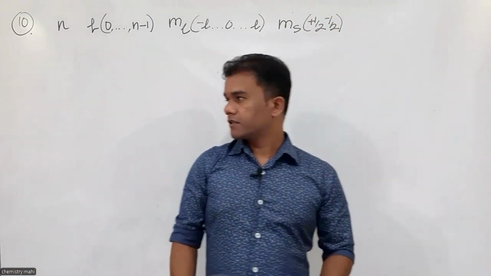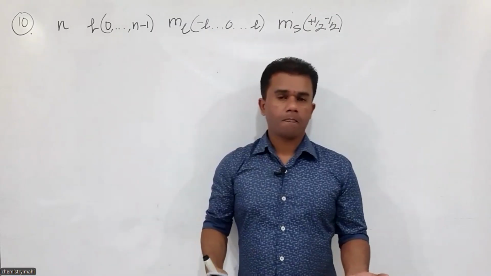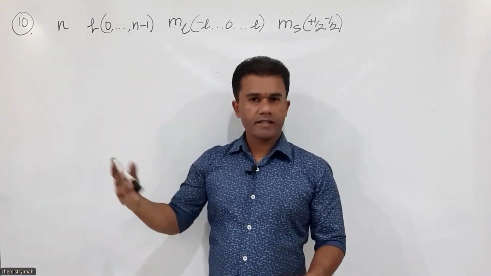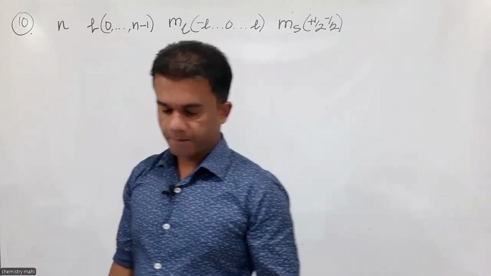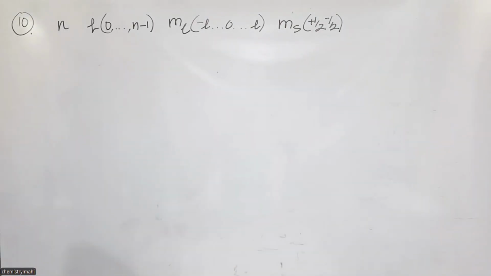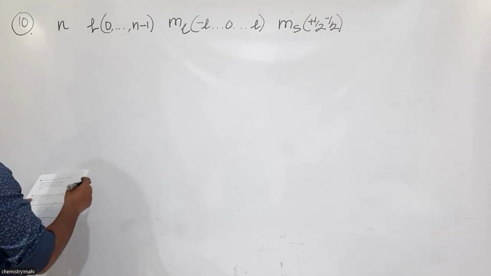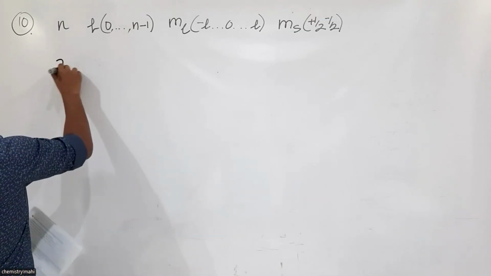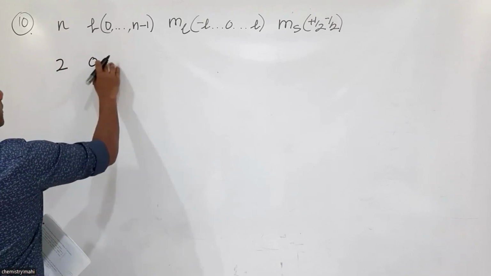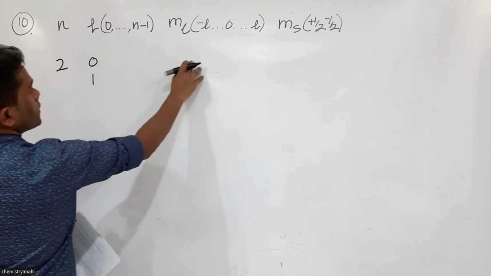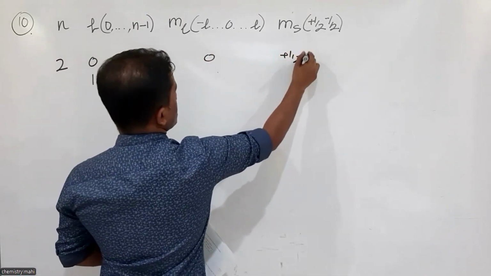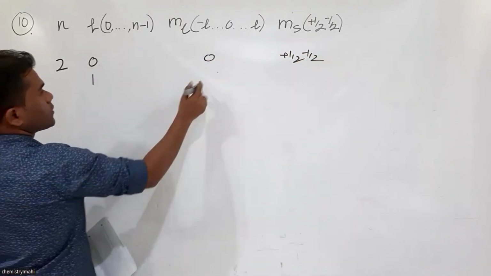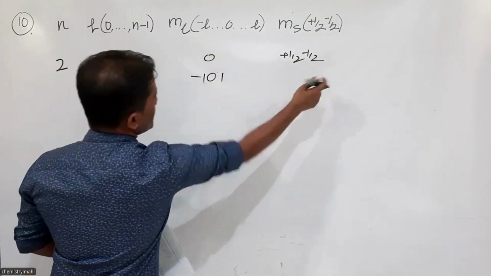Then if there is any electron configuration or quantum number combination where one of these is violated, it is incorrect. That's the thing. Hari, what about A? In A, it's given n equals 3, L equals 2, ml equals 2. Is n equals 1 given? No. Is n equals 2 given? Yes. Then for n equals 2, L according to that can be 0, 1, possible, 0 up to n minus 1. This can be plus half or minus half. If L equals 1, ml is minus 1, 0, plus 1. Here, plus half, minus half.